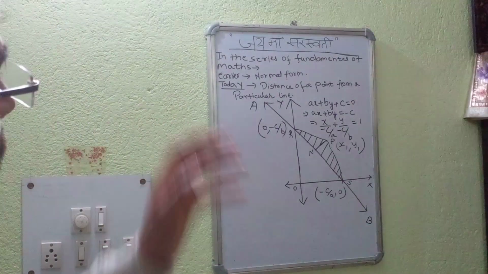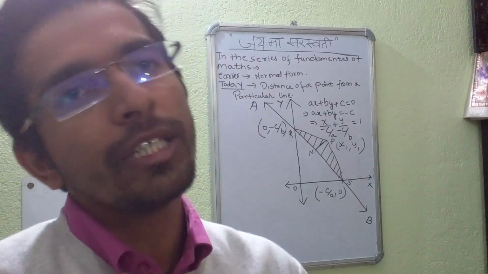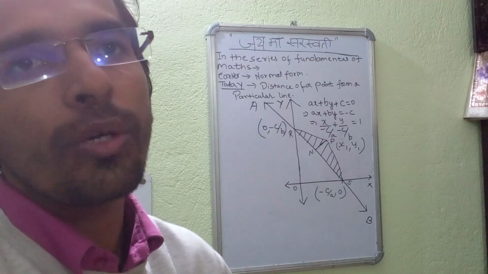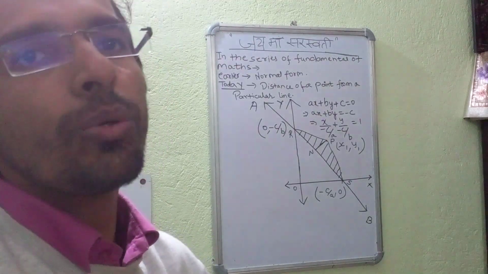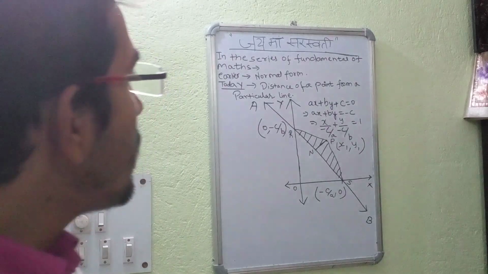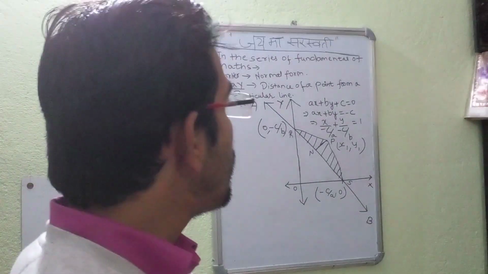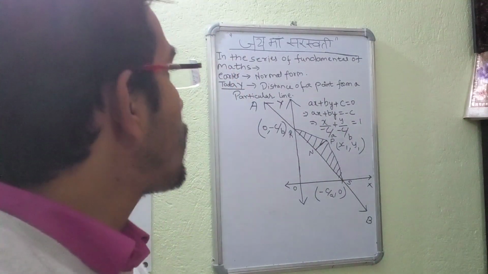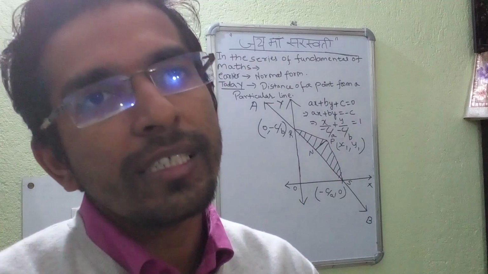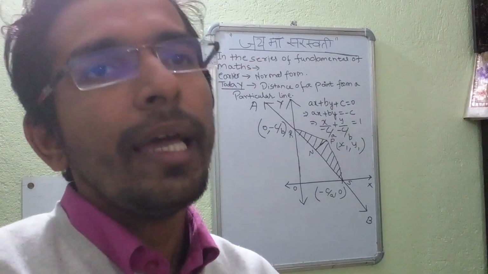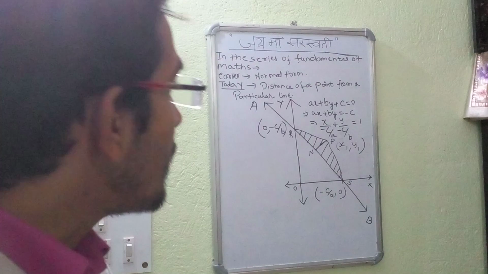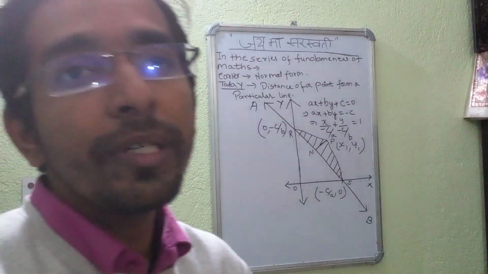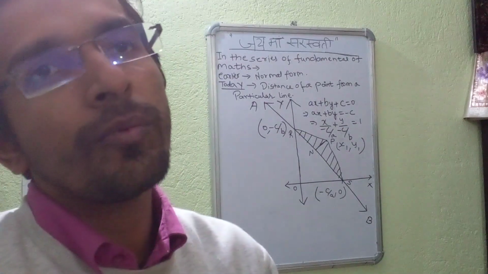So we transform that equation, ax plus by plus c is equal to 0. We take the constant c to the right hand side of the equation, and we divide by it, giving x by (minus c by a) plus y by (minus c by b) is equal to 1. So we are getting the intercepts on the x-axis as minus c by a and on the y-axis as minus c by b. For the x-axis the y coordinate will be 0, and for the y-axis the x coordinate will be 0.